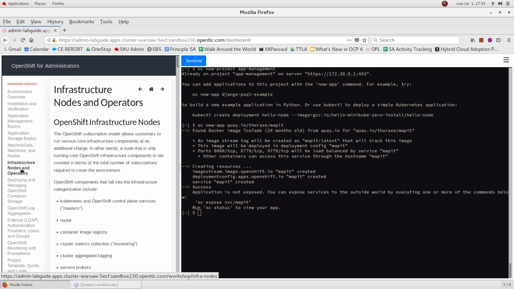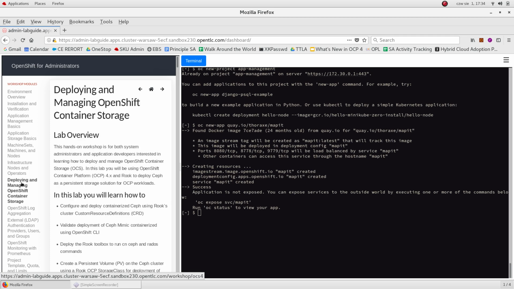If you remember from OpenShift 3, infrastructure nodes are the nodes where we run all the OpenShift infrastructure components like router, registry, log aggregation, metric aggregation server, and some other components.